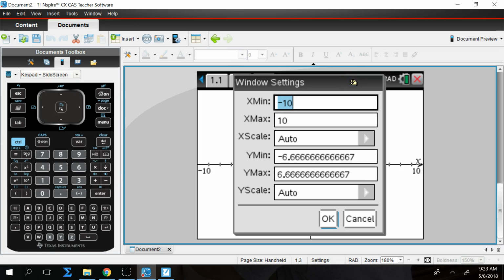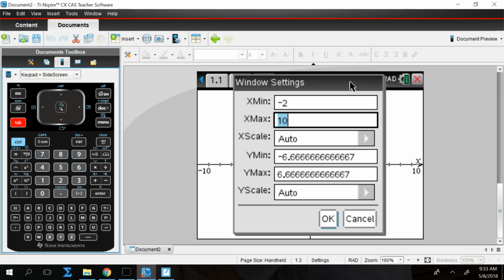I don't need to see anything on the left, but I do like to see my axes. Let's go out to 20 years and go by 2, because our graph on paper was by 2s. For my Y's, I need to get all the way up to at least 5,800. So I'm going to go negative 500, up to 6,500, and go by 500s.